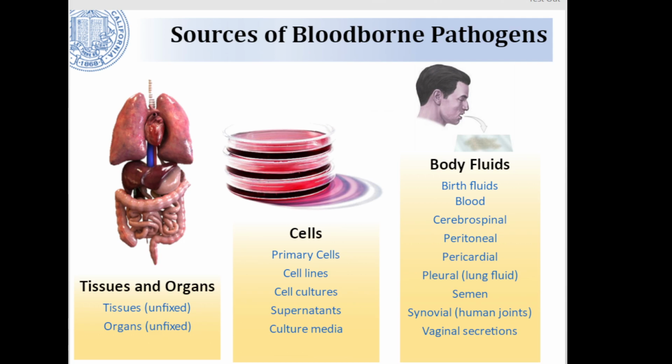It's important to note that bloodborne pathogens are one example of biohazardous infectious agents that are capable of causing disease in healthy human beings. You can get infected from biohazardous materials other than blood or body fluids. This includes airborne or direct contact with infectious substances. These risks are covered in other biosafety training courses.